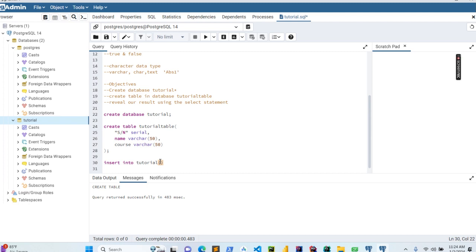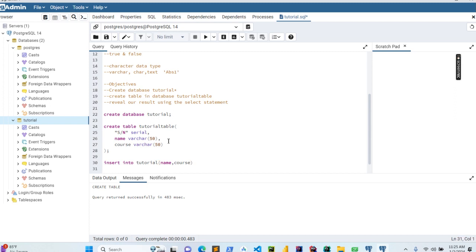So I will specify name and course. Now the reason why I'm not specifying serial number is because I already said that as I'm inserting rows into these two columns, it would automatically be numbering each row for me. So that is its work.